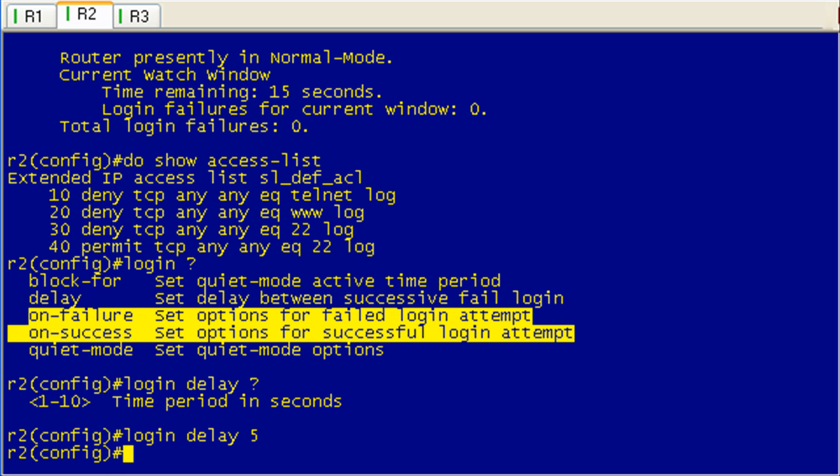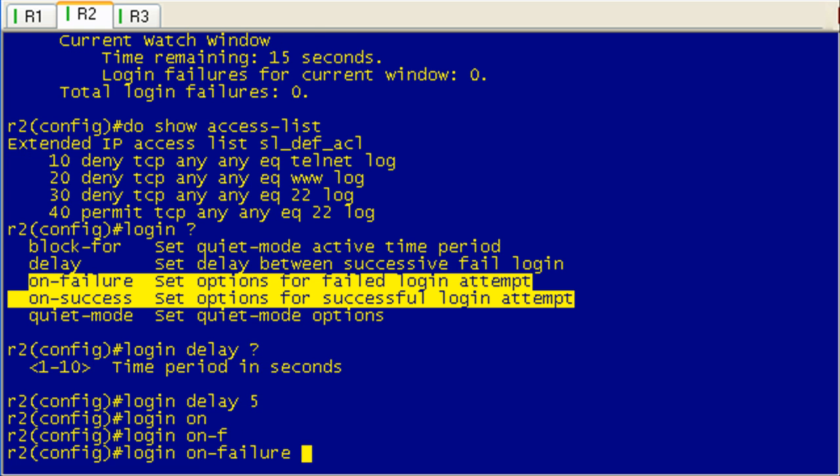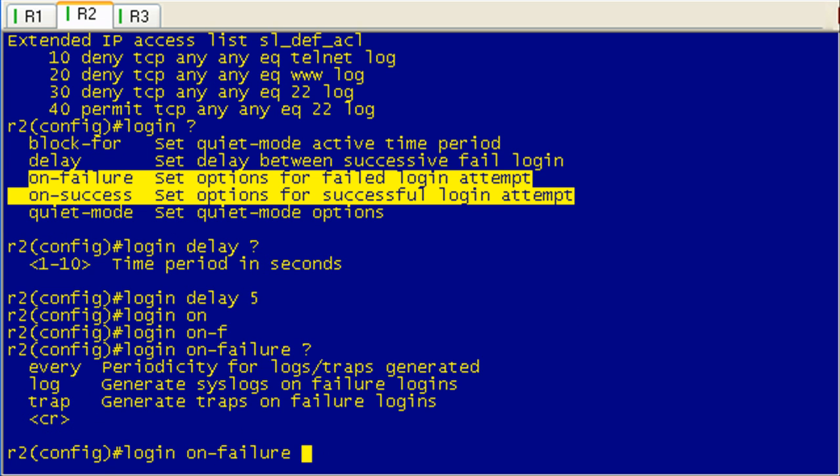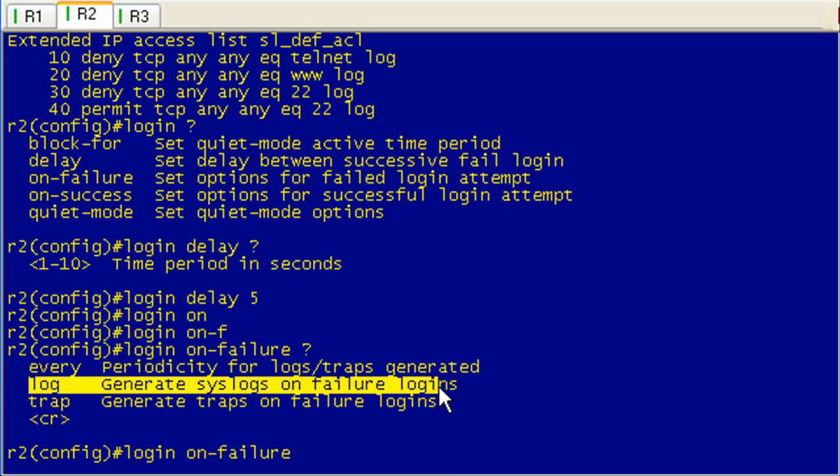And the other thing that we wanted to do was make sure that all successful and failed login attempts should be logged to R2. And that's going to be that on-failure and on-success. So login on-failure. And you got 3 options here, but really 2 and really 1.